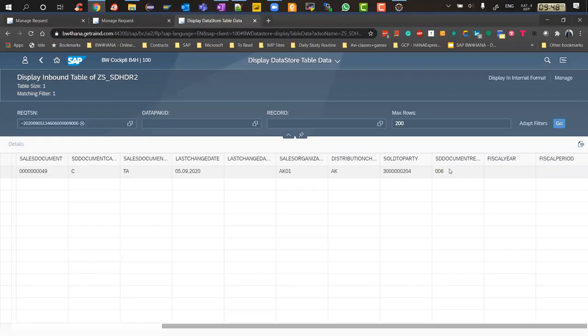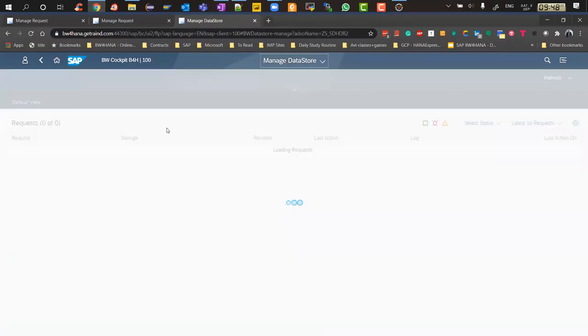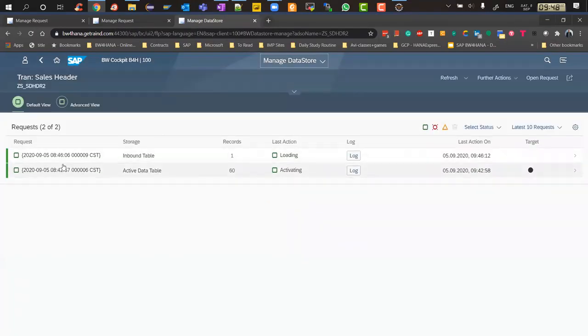Only 006 remains after. Now we'll go to the ADSO manage for a quick minute, and I want to check this. See here, 8:42 was the time of the delta initialization trigger. 8:42 means 13:42. This is CST, by the way, guys. If it is EST, that means it is 9:42. My time is EST. This is showing in CST.